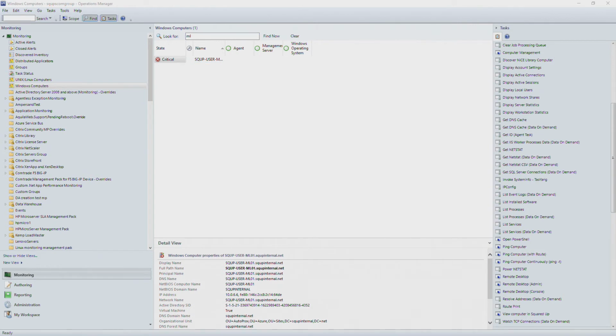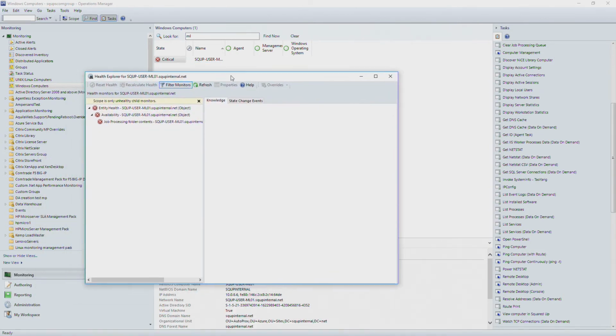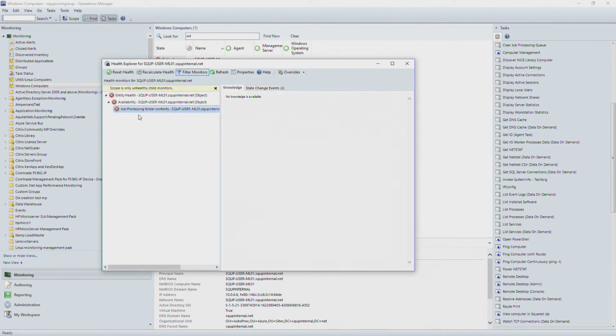I open the Health Explorer, which is also on my other screen. Here we go. There's my job processing folder contents monitor. So you can see, as Richard was saying, the other data has been returned in the context. Everything I put in that property bag has come back. So I can see the folder path, the number of files, the total size, and because I had it format an actual human readable size as well, it's now nice and easy to figure out whether I need to take action or not, because that's kind of a hard number to work with.